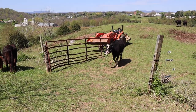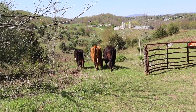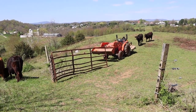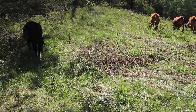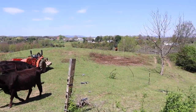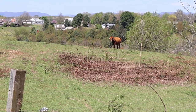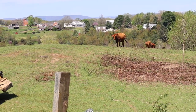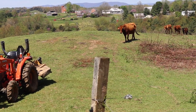Here comes Gertie — Miss Attitude. She's super friendly but she is so pushy. Not mean pushy, she just wants to do what she wants to do. She's a dairy cow, and a lot of ours always seem to be that way — kind of spoiled. Here they are up here grazing away, just as happy as they can be. Here comes number six, the one that was sick. We'll count calves and make sure we get all of them in here, and then we can close the gate.